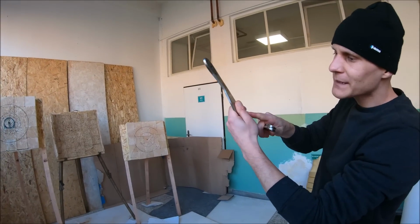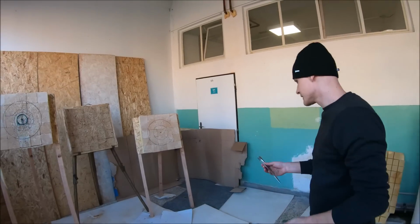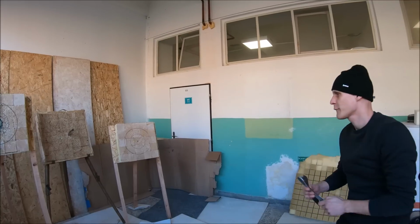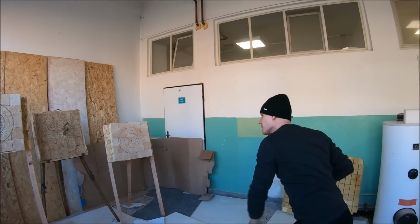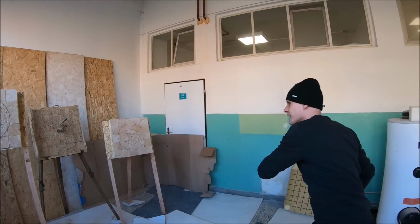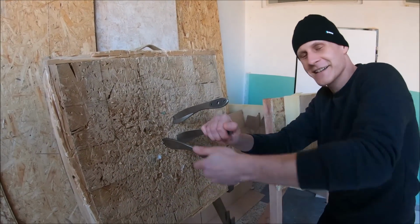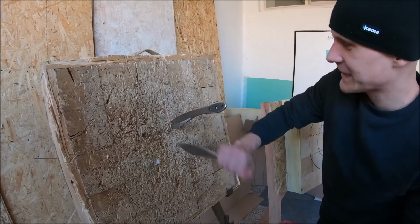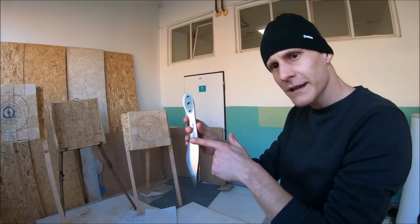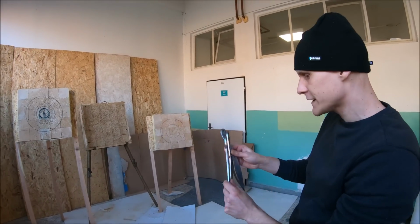So the first type that I'm going to try will be conventional style. Let's do it. I will aim on the middle target. Very nice stick into one block. I really like them. And now I want to show you that with the same technique, conventional half spin, you can hit the targets that are in different distances.